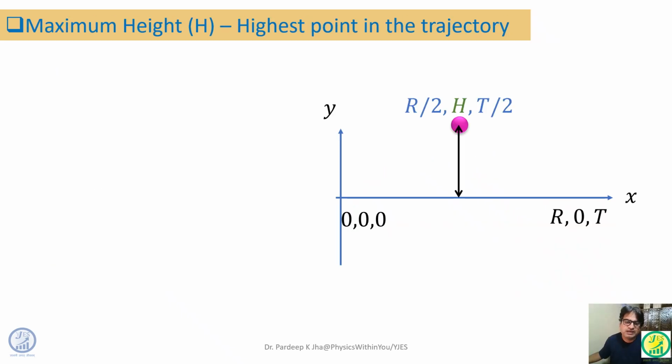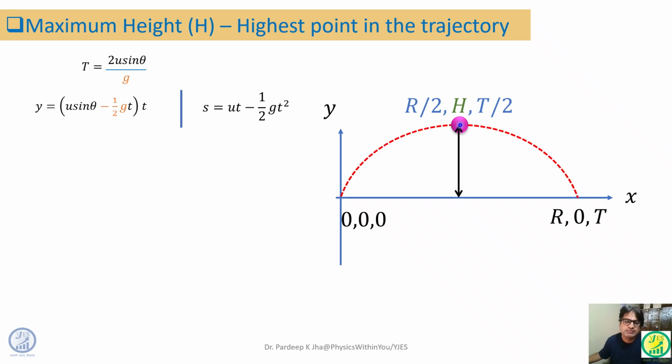Now come to the maximum height. You know the condition about that. I have already discussed at which condition this becomes maximum height. So again you have to go with the same relation that we have used for the other parts. There we have used some kinematic relations, s equal to ut minus half gt square. By using the symmetry relations, we get that this time period will be half. What the time period is, is now known to you.